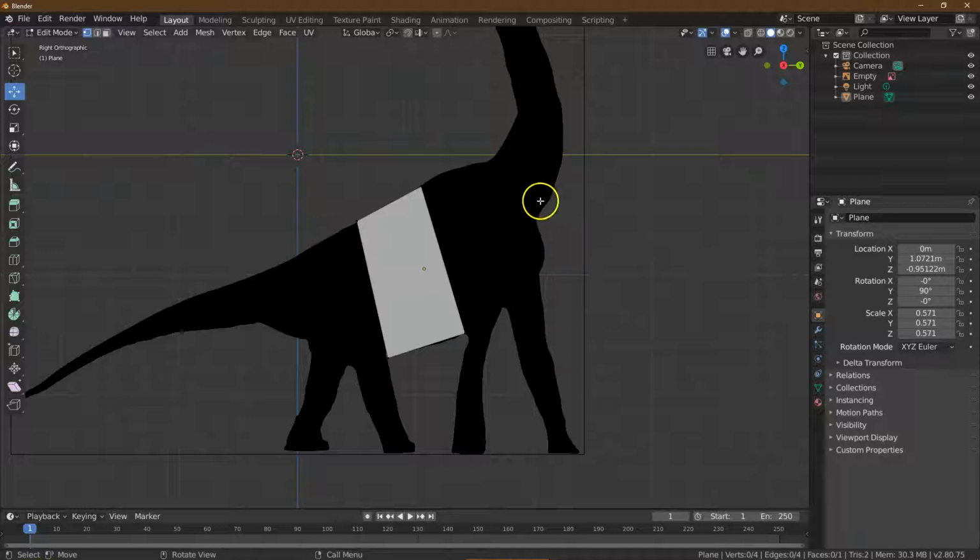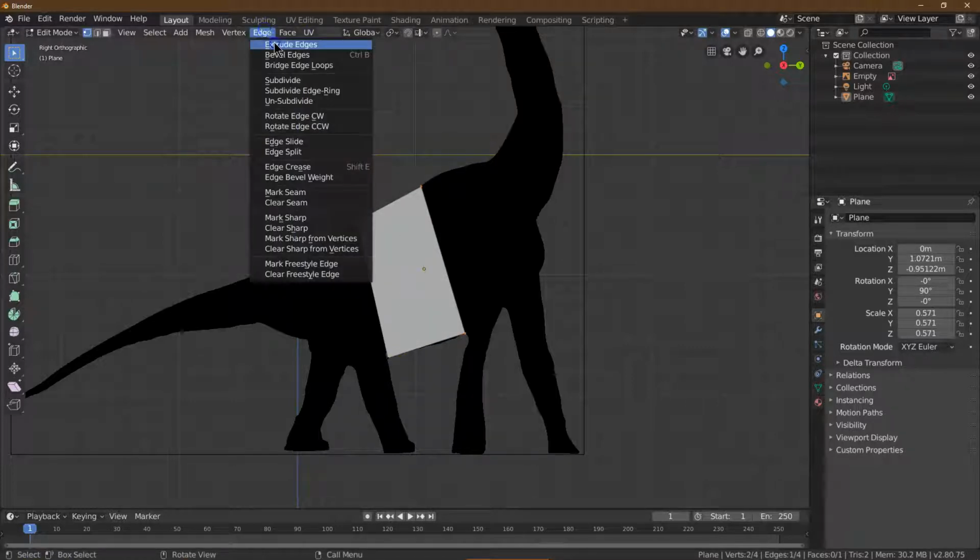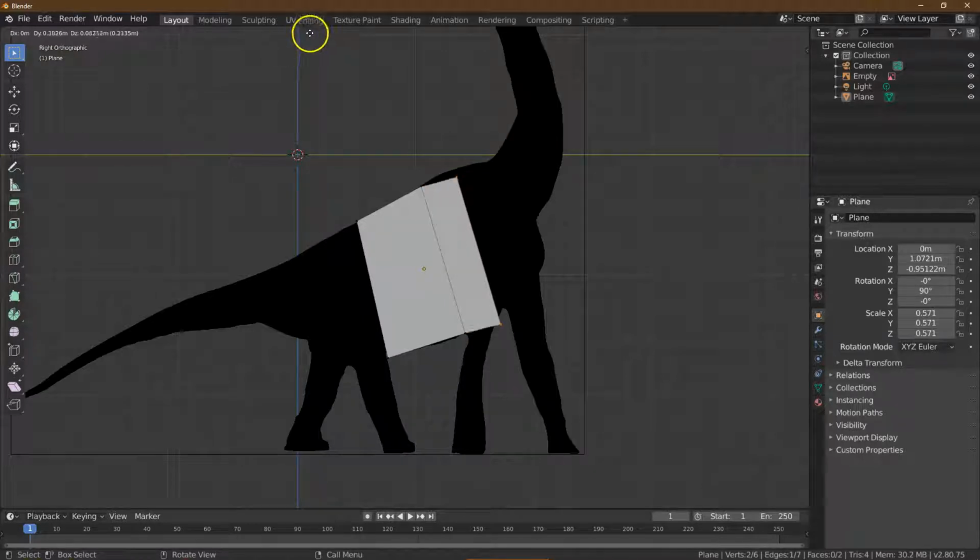So I'm actually going to have the legs appear roughly in the same spot. What I do want is to grab both of these points, and then I'm going to extrude edge. And because of where I'm at, we'll do a small one here, right about here.